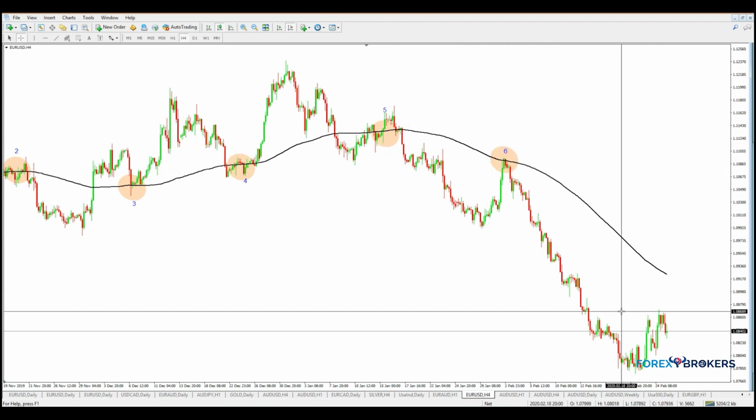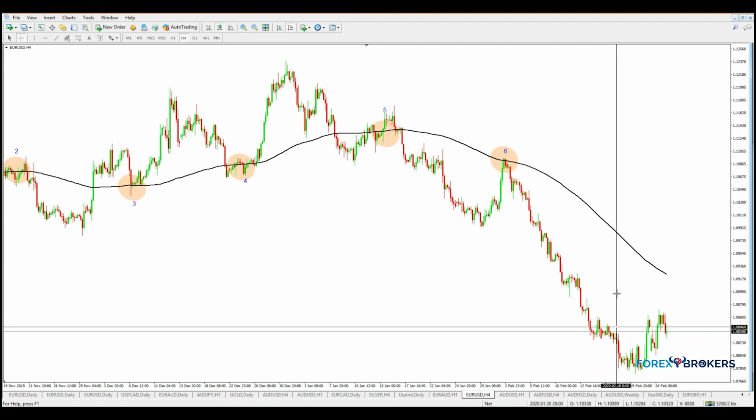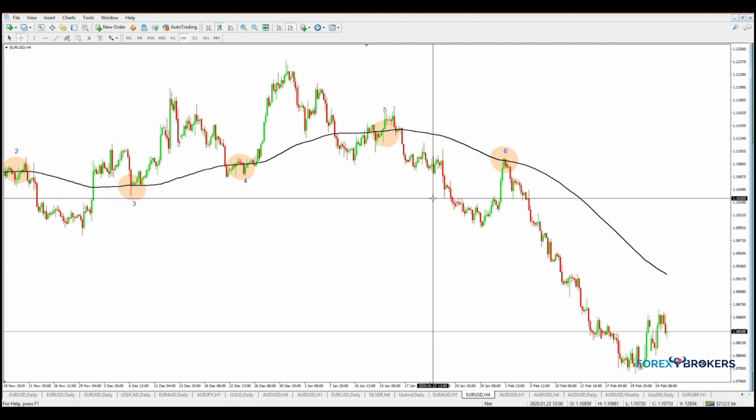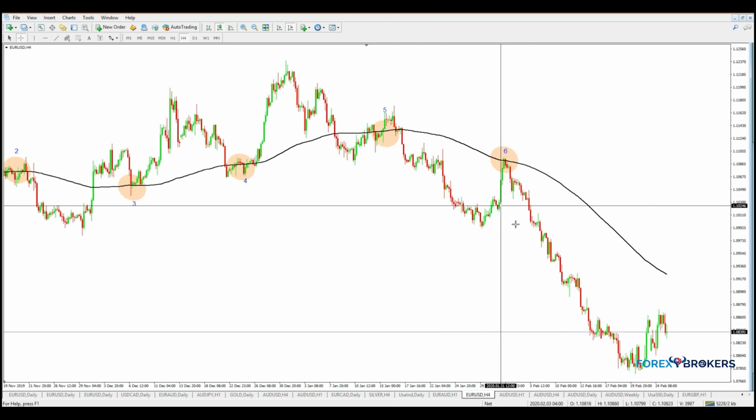I mean, if you want to go on the long side, then you have to assume that this is a risky business because you are buying a bearish market. You are not riding the trend, but you are counter trending. You are a trader that tries to pick a bottom in order for the market to change.